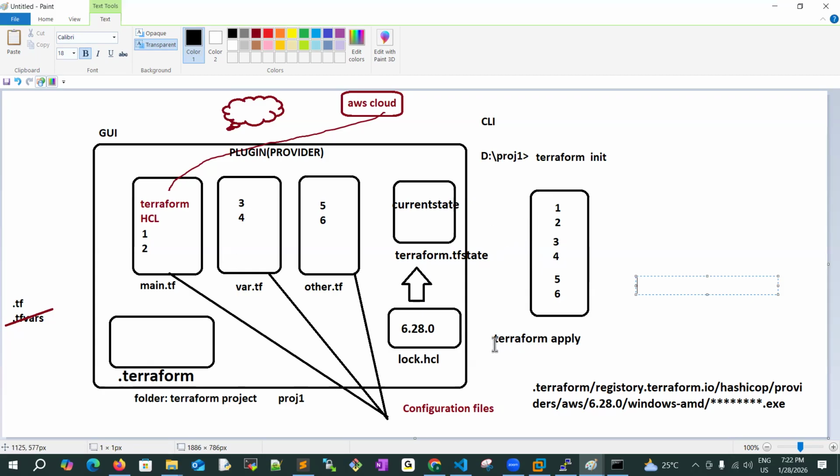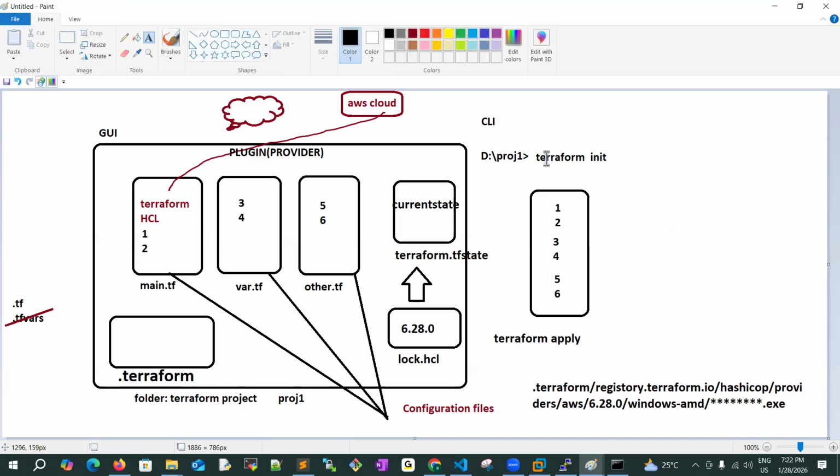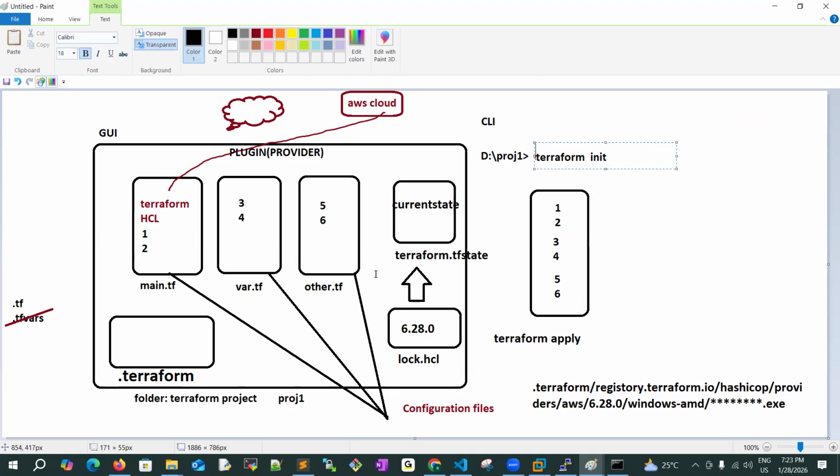Actually, don't go directly to terraform apply. So what is terraform init? It is just a command of Terraform. It is going to download the provider or plugin. This is the very first command in your system or in the project. Run in the folder, it downloads the required providers.